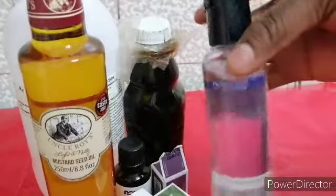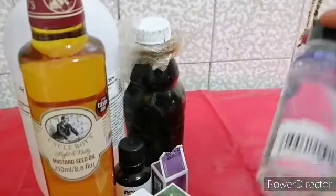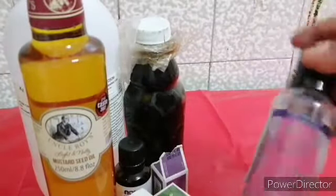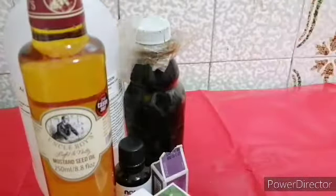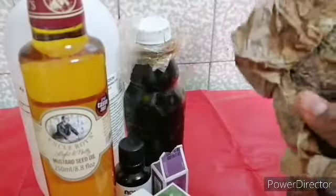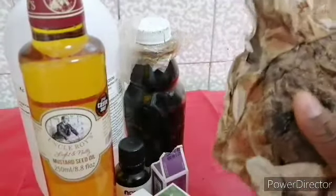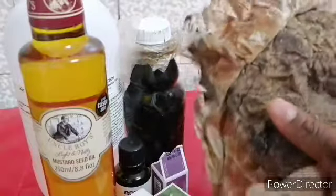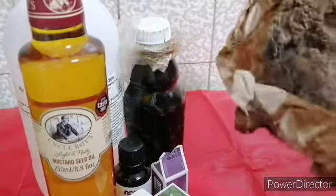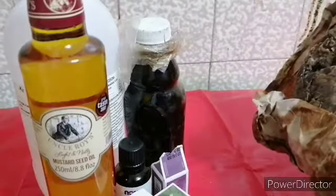Then we have a preservative as well. Depending on the quantity, if it's going to last more than one month, it's advisable you add preservative. And the black soap, as you can see, is very, very strong. So I'm not going to use the full black soap. I'm going to cut it into two. We are going to be using half of this soap. Stay tuned, guys.